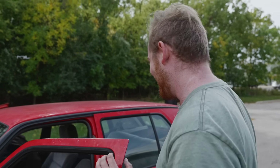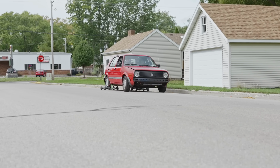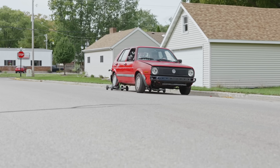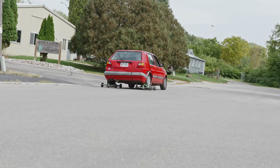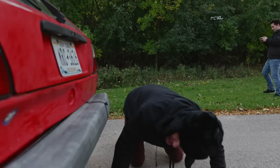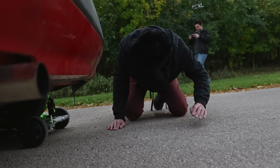Starting is really sketch. But we needed more data than just a feeling, so this time I remembered to turn on my GPS speedometer app. Dude! That's 4, 5, 6, 7! And while it may not have been fast and furious, these runs were taking their toll on some of the hoverboard parts. One of them is really bad, but the other ones are fine.